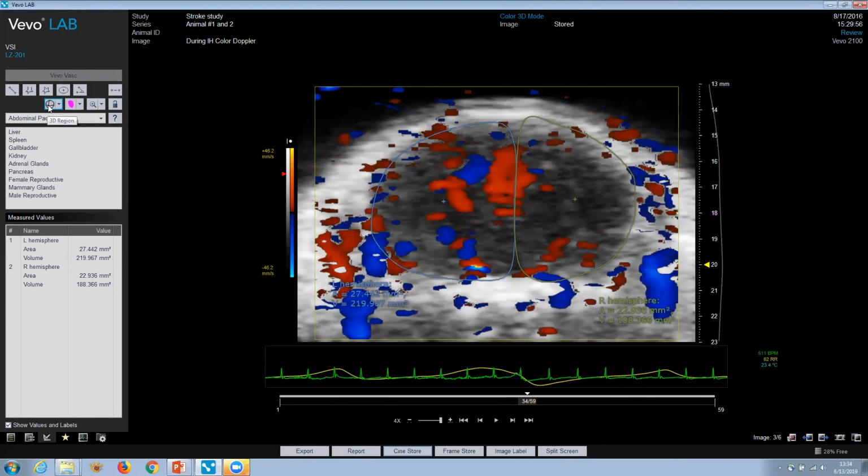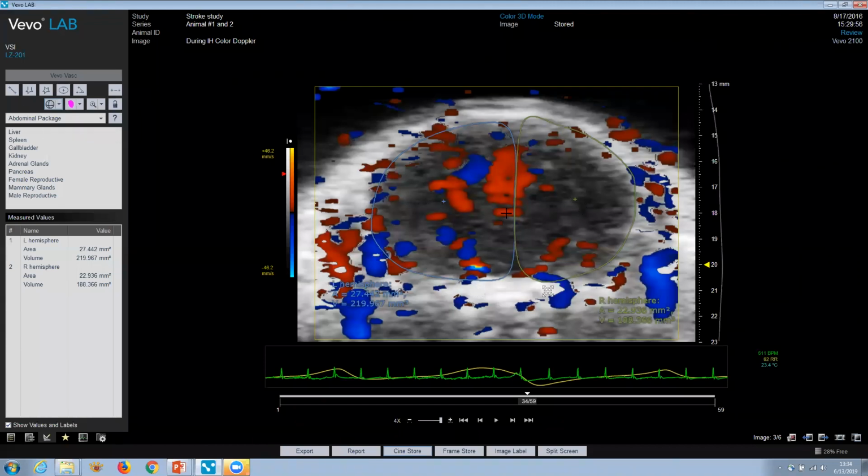That did exist for photoacoustic images before, but you could only ever draw one, which in a case like this, where you want to compare left and right hemispheres, for example, you'd really want more than one. So that's what this tool allows you to do. You can see there are multiple regions here, you can see the colors, you can create a new one, and so on. So you can draw multiple 3D regions.